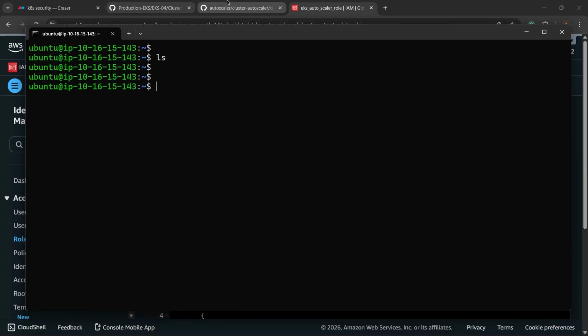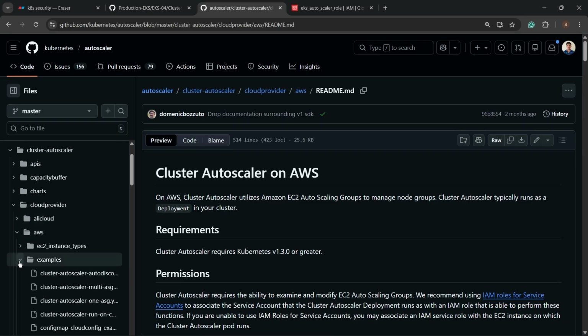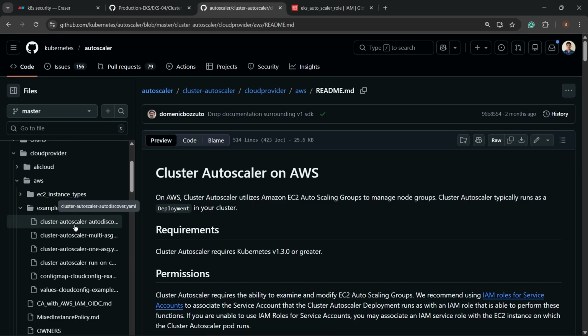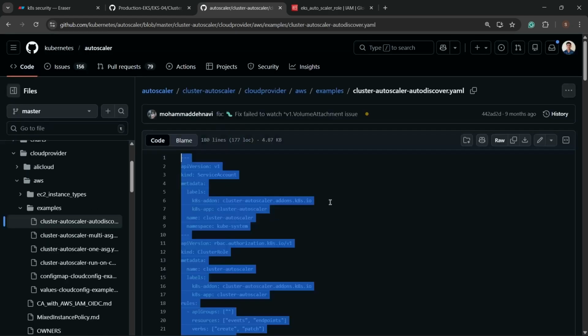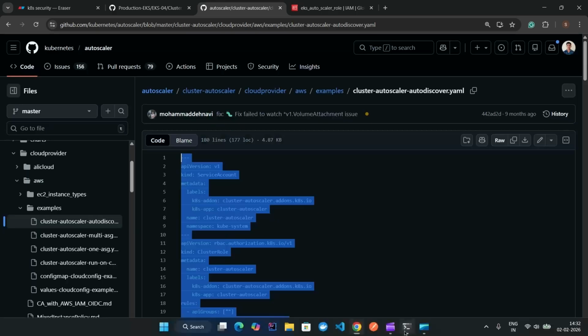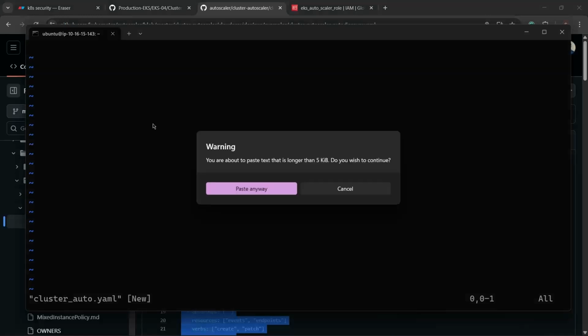For that, go to this official documentation. The link will be provided in the description. Come to the example section, go to this cluster-autoscaler auto-discovery, and in this you need to take this complete YAML file. Take this YAML file, go to your terminal, and vim cluster-autoscaler.yml, give any name, and then paste that file.